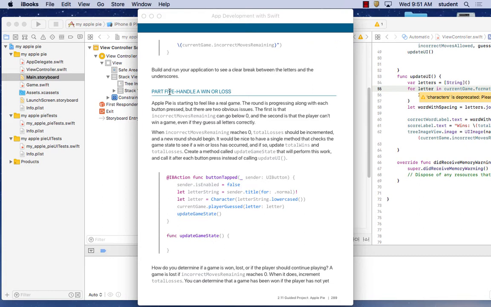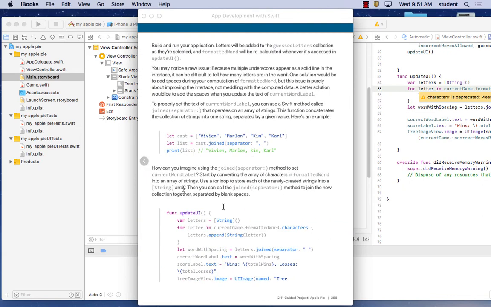So again, we left off here, right here at page 289. Again, we have the variable letters. For letter in current game formatted characters, append the letter.